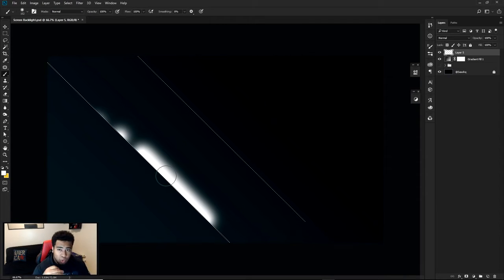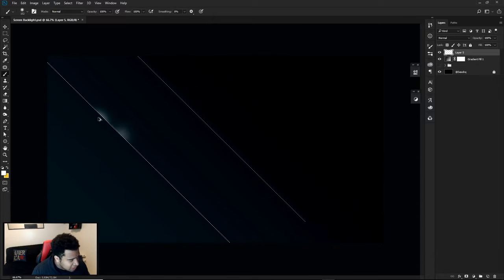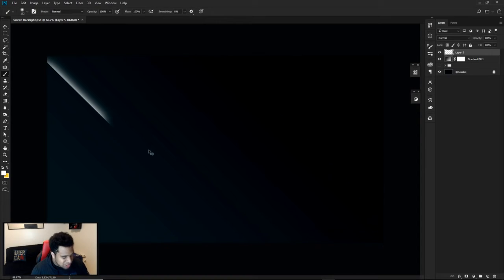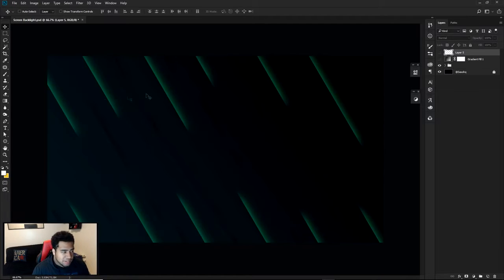You just want it to be a nice, cool little light aurora. That's how I like to call it. So I'm going to say this again: just right outside of the box here, and make sure I hold shift and click once again just outside. So there's going to be a nice, very cool streak. If I press Control D to deselect, you can see it gives me a nice, very cool aurora streak. Basically, you repeat this over and over again, and then take your eraser and erase parts of it.